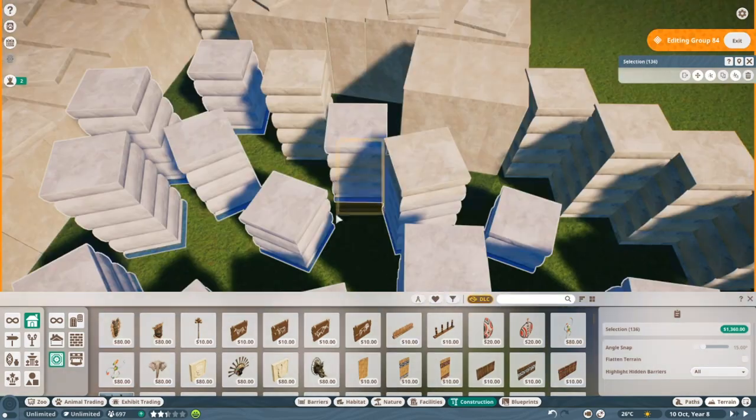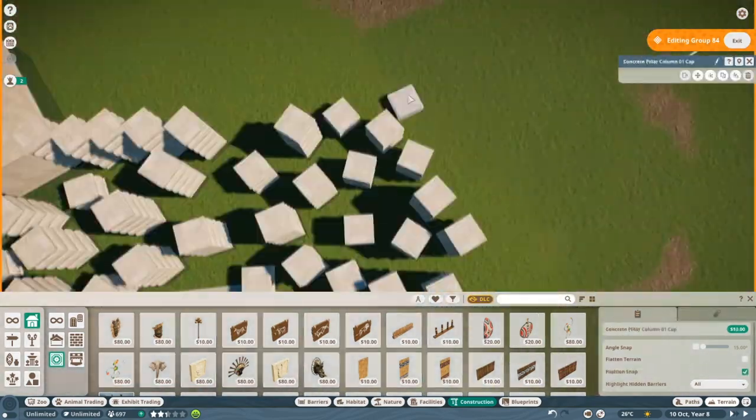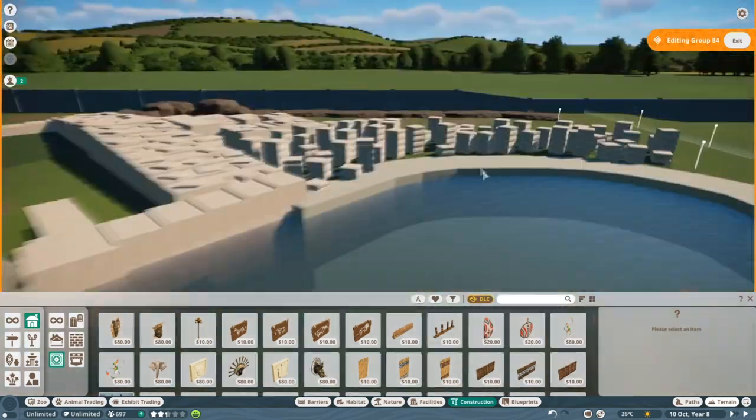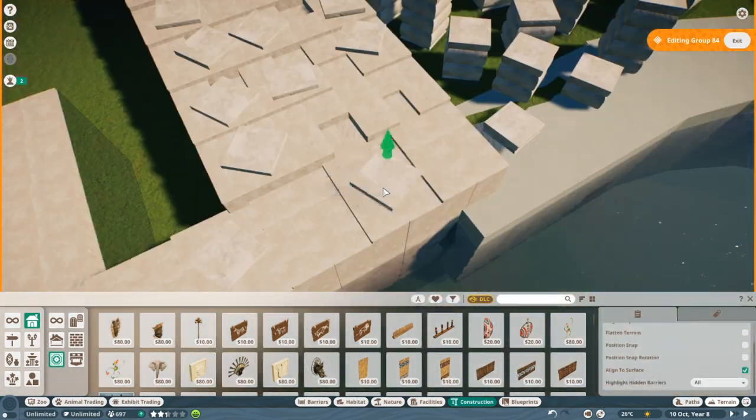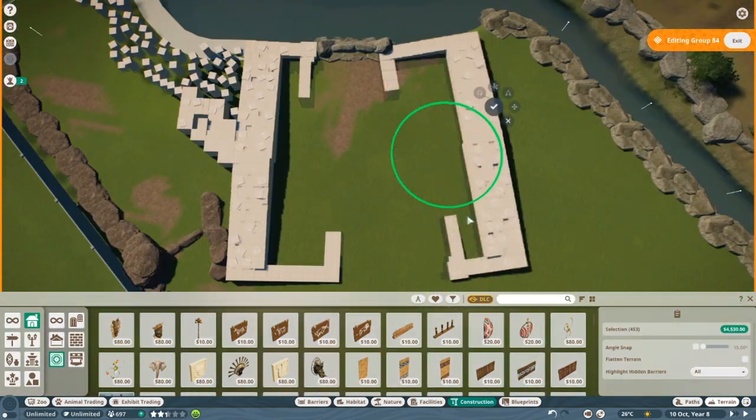But anyways, we eventually got it, and the tigers hang out up here and interact with all of these different little platforms and all that fun stuff. So that was really fun to finally get that to come to fruition and be able to work.